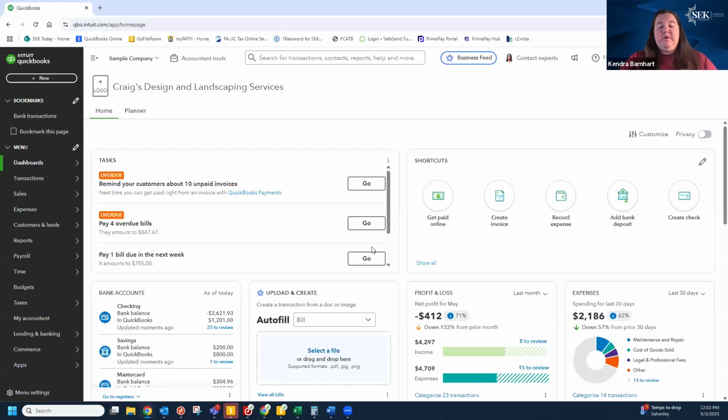A couple of things that I wanted to go over, about four bullet points today. The first is a feature that I feel is very underutilized. And I can assure you that everybody else on this call who has already presented would appreciate this, especially when it comes to financial reporting. In QuickBooks Online, you have the ability to attach documents to just about anything that you do here in QuickBooks Online. So the first thing I wanted to show you is how to attach documents on an entry level basis.